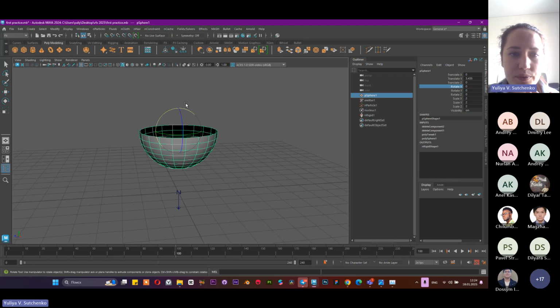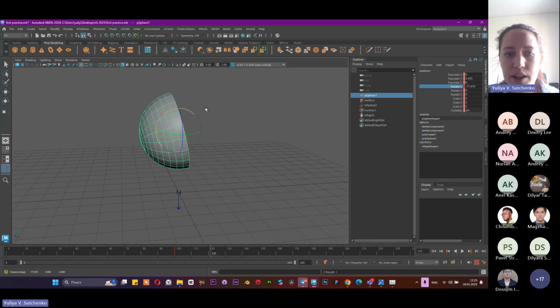Let's create the first keyframe on the 100th frame. We can press S on the keyboard. It means we created a keyframe for all of these positions in the channel box for the selected object. And if we switch on the auto keyframe toggle, it means when you change the frame and change the position, it will automatically set a key on the changes.